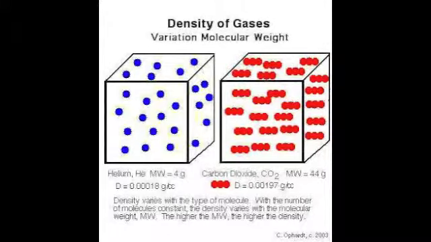The density of several gases is compared to the density of air. If an object containing a gas floats on air, it is less dense than the air, versus if it sinks, it is more dense than the air. The higher the molecular weight, the higher the density. The helium balloon floats on the air and is less dense than the air. The air-filled balloon sinks because the weight of the rubber balloon makes it slightly heavier and thus more dense.